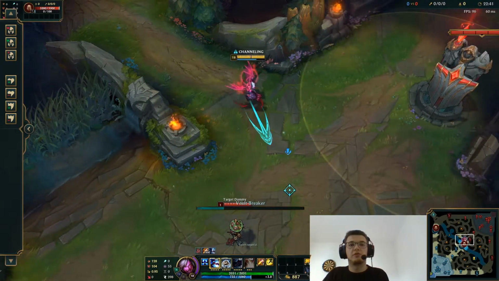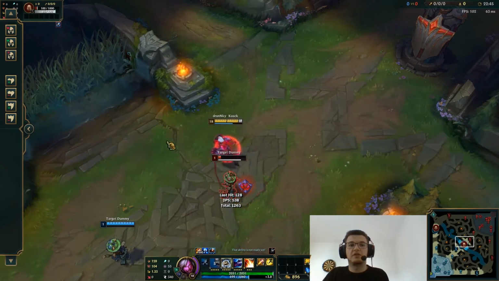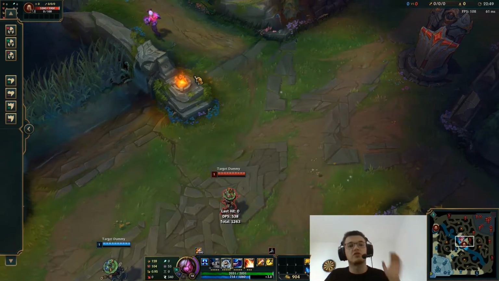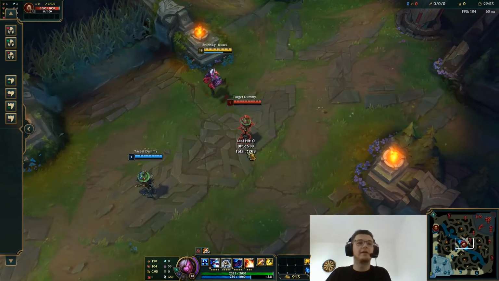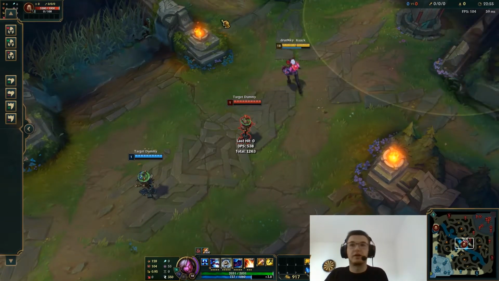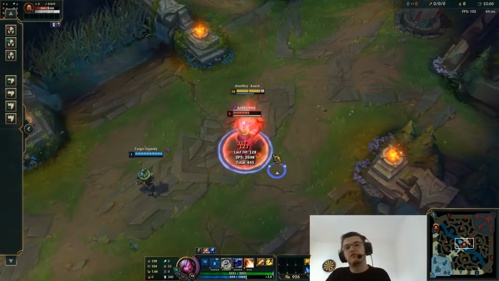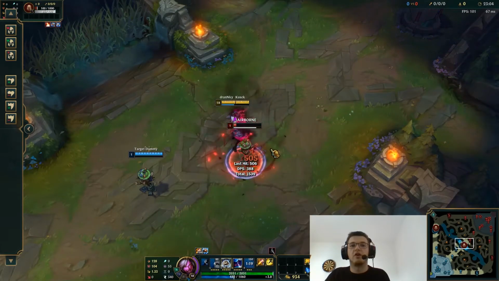So you come through here, you use your Q, and as I said, usually I don't start with my R, only if it's really necessary to stop him, like when my ally is really low, so I have to R first, then do my combo. But in the rest, I usually start with my Q, and if I miss or he tries to escape, I use my R and knock him up.